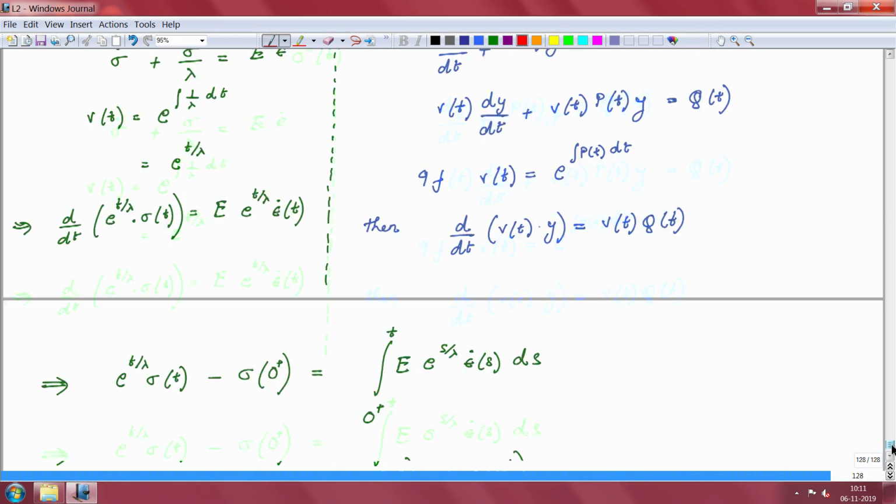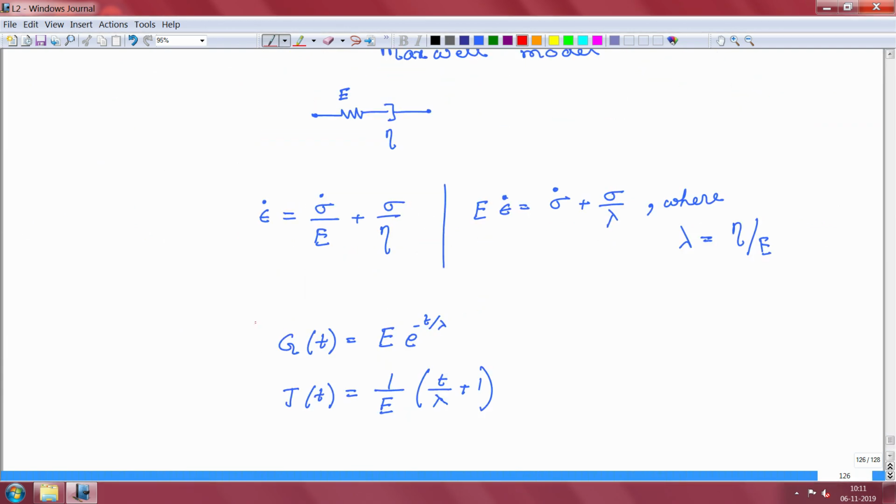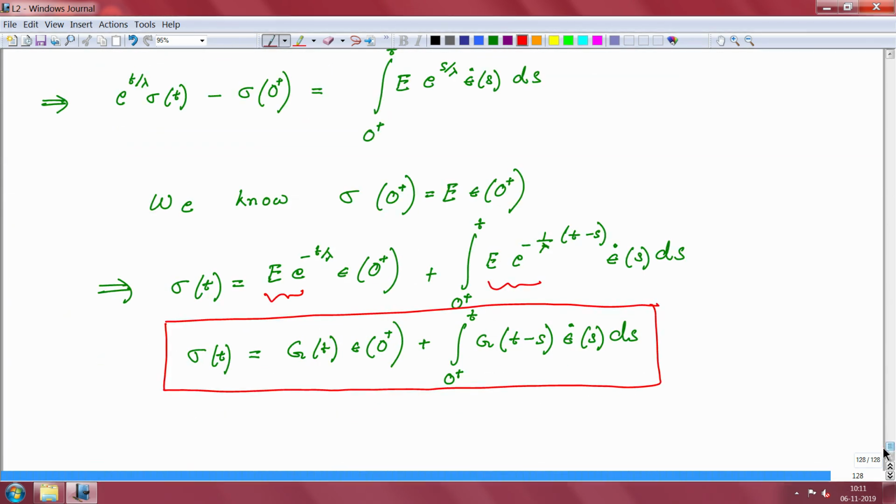So, we have seen three important equations till now: the stress relaxation function, the creep function, and then we have looked at the stress which comes out as a result of previous provided strain history. Right. This is a very important equation because we will see that this comes up again and again. There is a particular reason why I have put it in the form of the stress relaxation function. Okay. We will get to know that a little bit later.